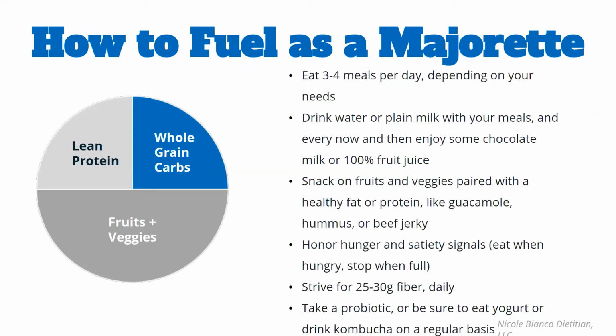If you get home and you want to cook dinner and you feel hungry and you still have an hour or 2 hours to cook, have a snack. It's going to be fine. You're going to feel better if you just let yourself have a snack. And when you get to dinner, you'll be in much more control of your portions and what you eat. And then when you're full, try to stop.